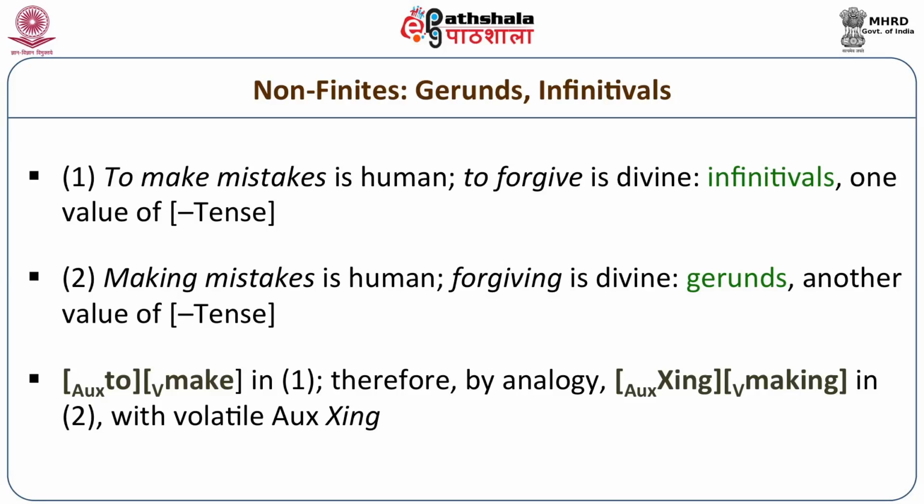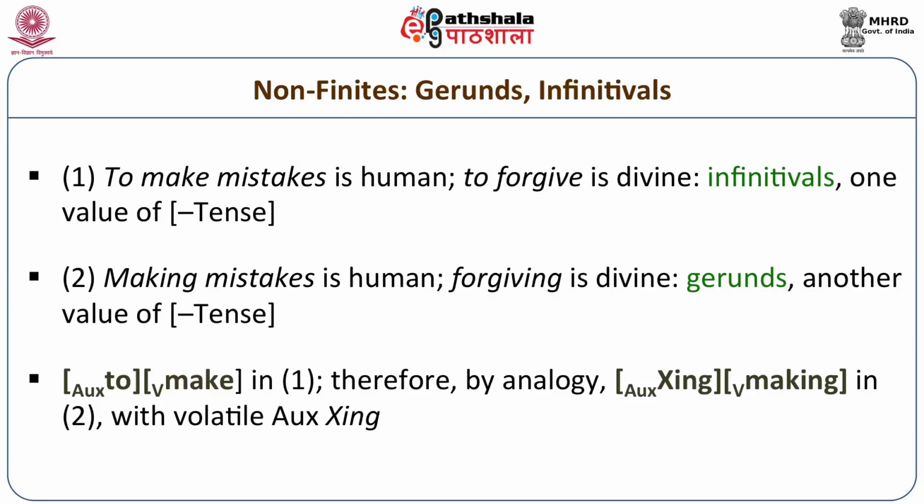Syntax finds it easier to assume that there is a tense node responsible either for present or past tense, which are finite, or for the non-finite parts of the tense spectrum. Syntactically speaking, gerund and infinitive are values on that spectrum, just as present and past are values. Present and past can be called plus tense. Infinitive and gerund fall within minus tense, but minus tense is part of the spectrum, just as singular and plural number are both part of the number spectrum.